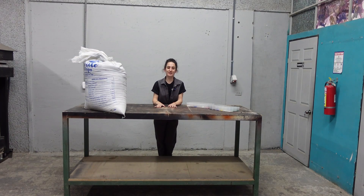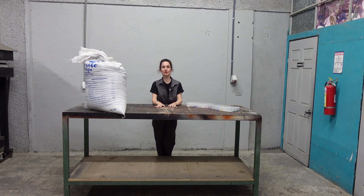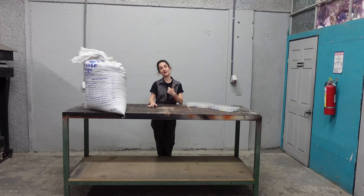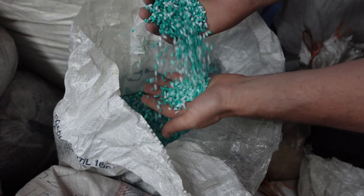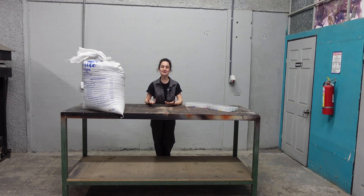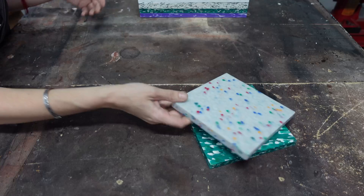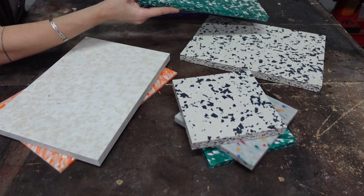The first step — which is step zero — is analysing and validating your plastic source. Quality control is essential. Firstly, we have a great provider who understands our needs and works closely with us. Secondly, we do tests. We have a small machine where we do the first couple of tries to validate if this is something that we can take forward and work with. It's great for a couple of reasons: we don't have to turn on the big machine and do the whole process.